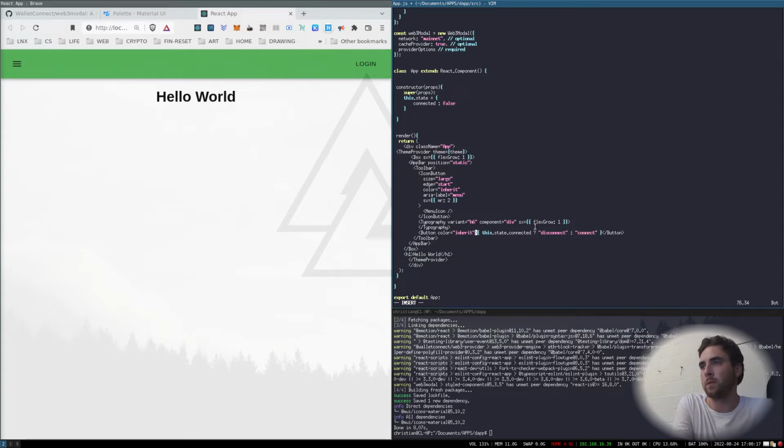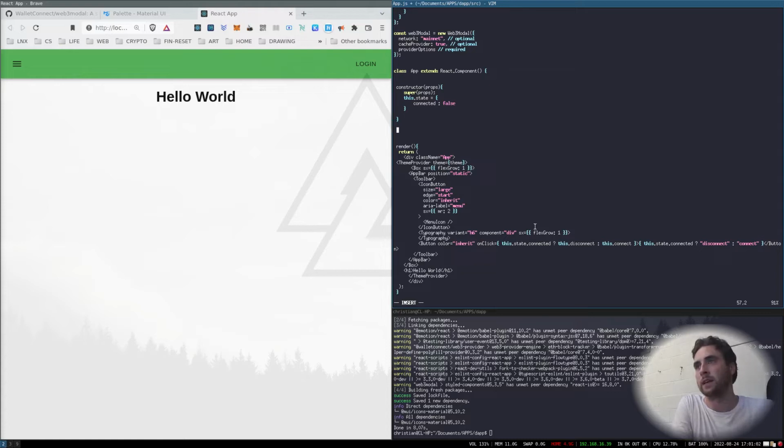And then likewise for the on click listener, we're going to want to use this state again, this.state.connected. If it's connected, we want to use a disconnect function. Otherwise we use a connect function.